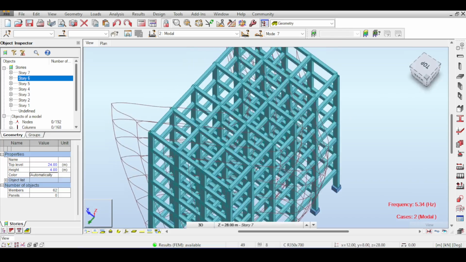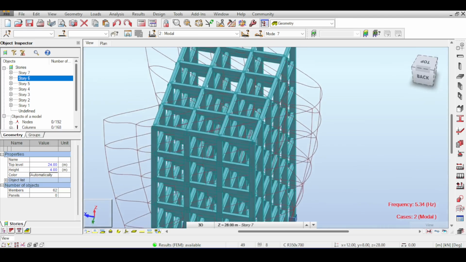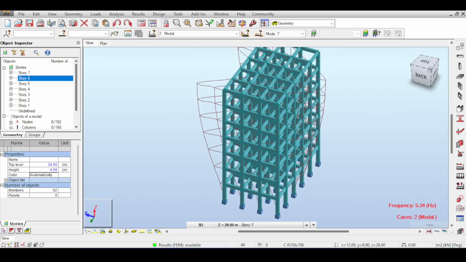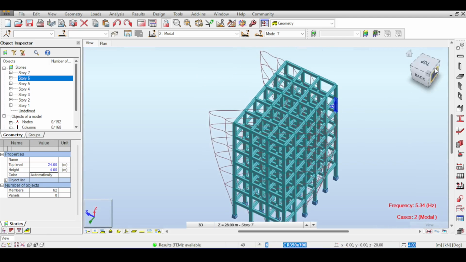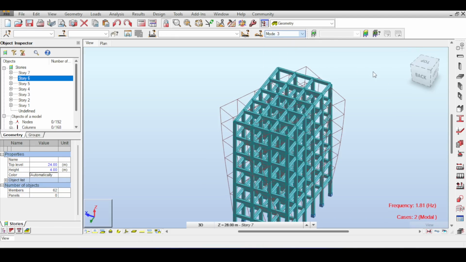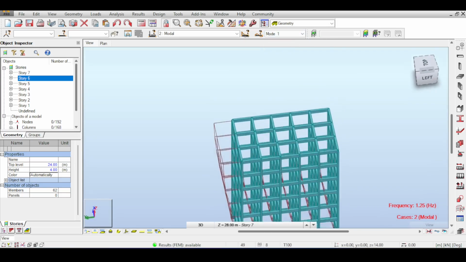So the strange thing here is that from the calculations we can realize that the structure is strangely easily bent double in the strong axis rather than the weak axis, which is counterintuitive. The reason why this is happening is because your beam is long, which means the stiffness of the beam is really low, and you can notice that in the first and second mode here. Let me show you here. In mode number 1, which is here, you can see that no beams are bent.